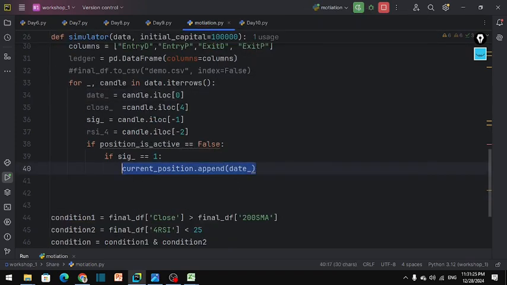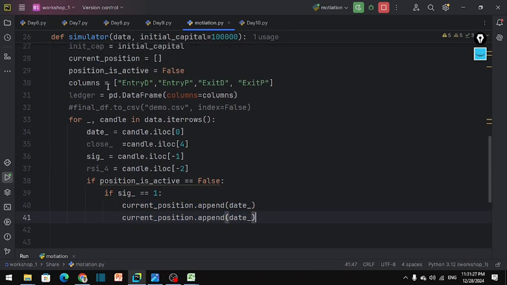Date underscore, we have added the entry date. So the way we want to show it in the Excel sheet, we need to follow a similar sequence. In this current position variable, first we are going to add date, because the first column of the data frame in the Excel sheet should be the entry date. So we have defined it. Then entry price, which is nothing but the closing price of the current candle.